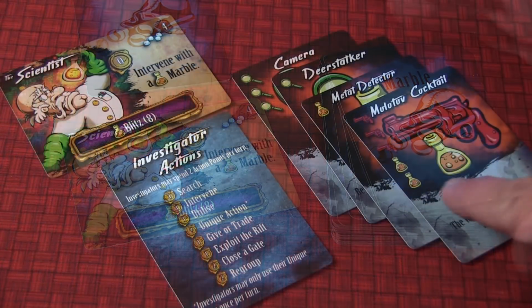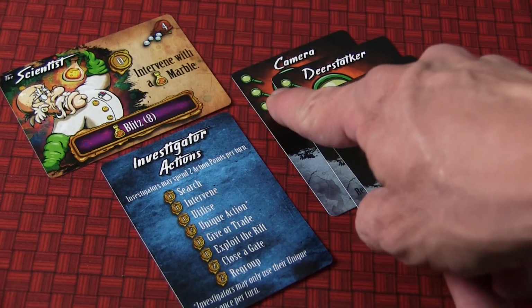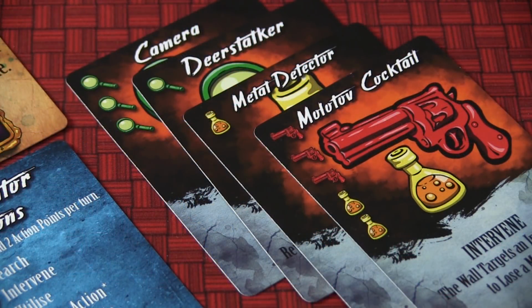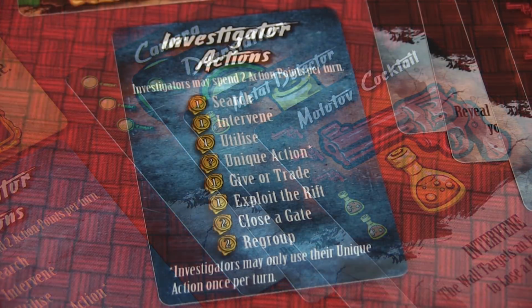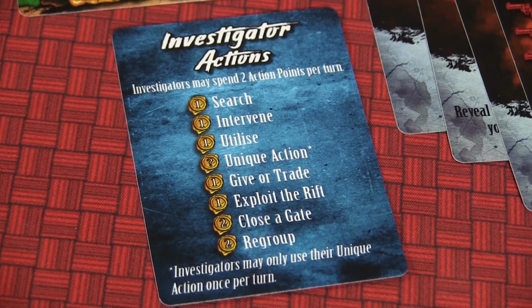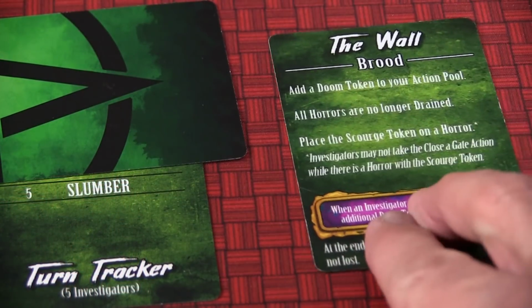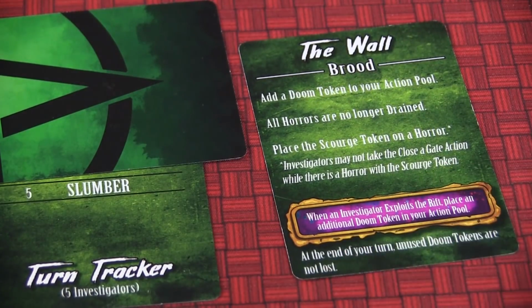The interesting thing about that is that there's a ton of different combos and a bunch of different actions that you can perform on your turn, which is why it's very nice of them to have included an action reference card, because there are so many possible actions that you will absolutely need this. Yeah, and there's also a player reference card for the wall, because the wall has 2 different types of turns, so each side has their actions depending on which type of turn they're taking.